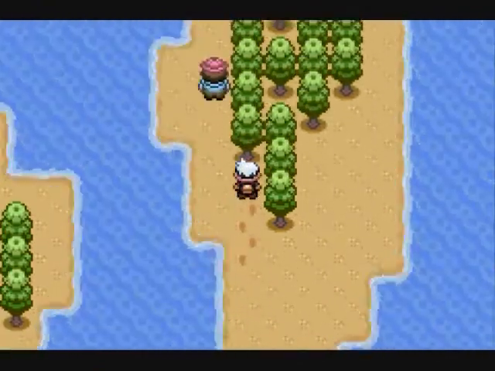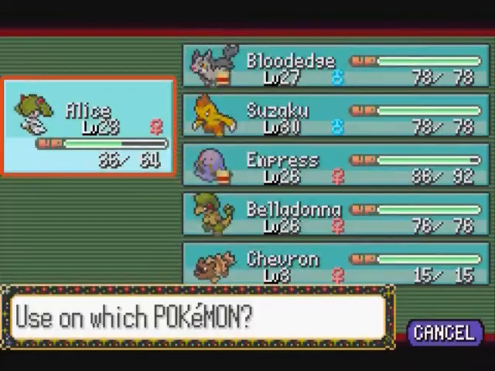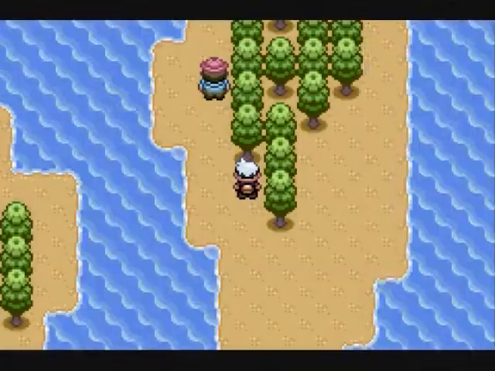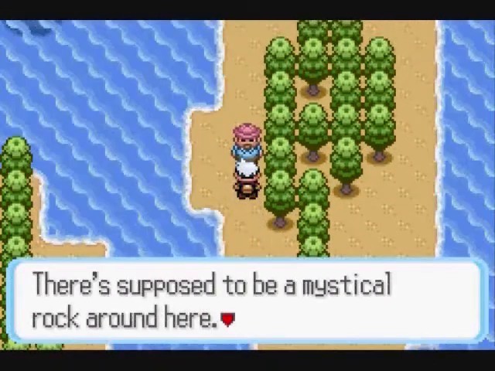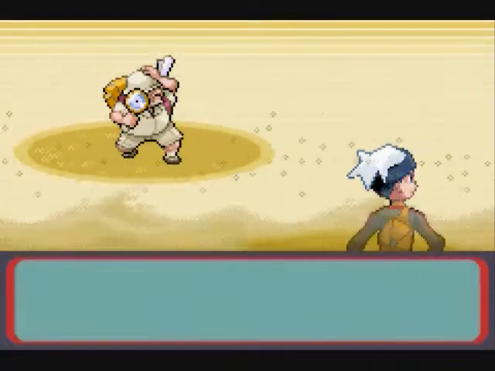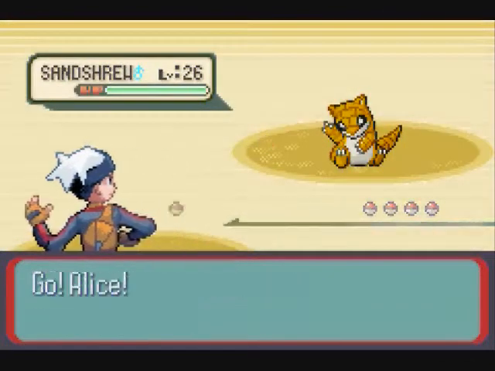And if we go over here, I should probably heal up first. Probably should have brought more Super Potions with me, but oh well. I may be okay. All the way out in the middle of water, we fight a Ruin Maniac with ground types.